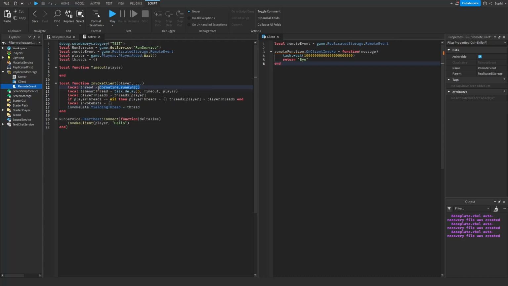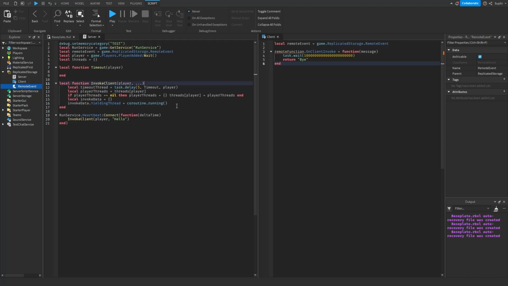We could just pass this in directly and remove this variable altogether. And the next value we want to store in this table is timeout thread. And just like the other thread, we can just pass this in directly like this, and now we can get rid of this variable over here.